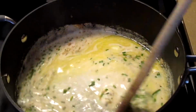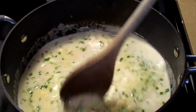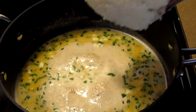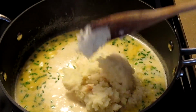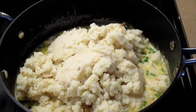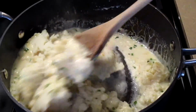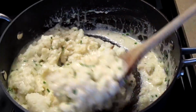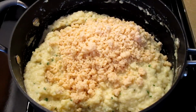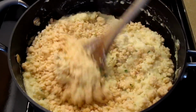Stir all your ingredients together. Add your mashed potatoes. Now remember, we're adding 4 cups of mashed potatoes in here. Stir all your ingredients together. Now you're going to stir this until this is creamy and smooth. Add your pureed shrimp. Stir all your ingredients together.